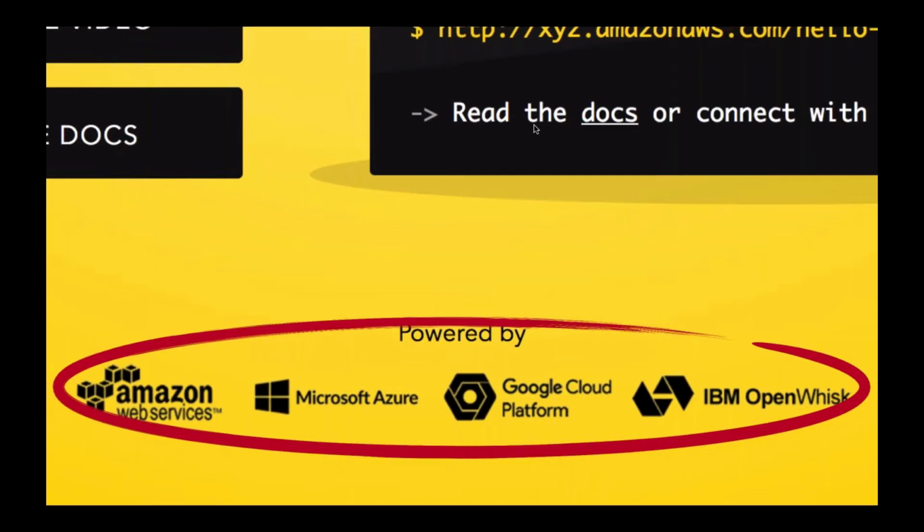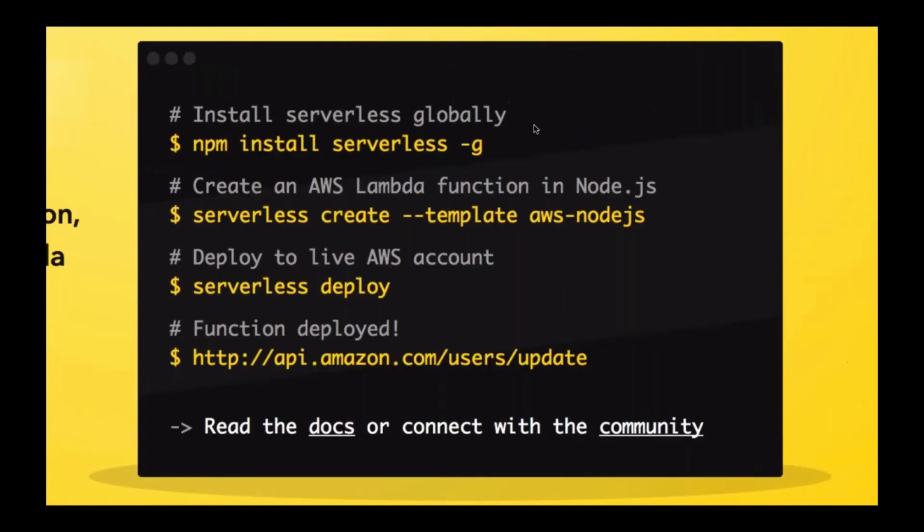So it means that you can use the same command line interface, the same configuration for your application, the same workflow of development and pushing to production and monitoring. All the same commands work across any of these four providers, right? So it makes it much easier to be able to try them out. You can get the same kind of development environment. If you're not familiar with the Serverless Framework, it's an npm global command install with npm install -g, and it gives you the CLI tool called serverless, which you use to do the whole scaffolding and deployment of your application.